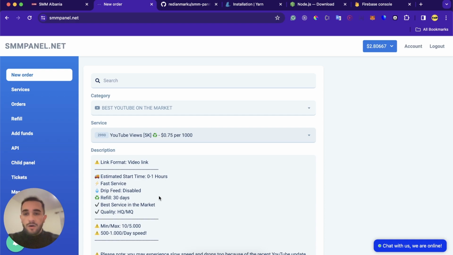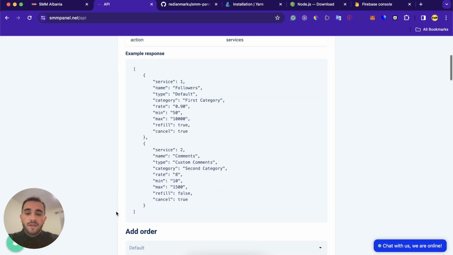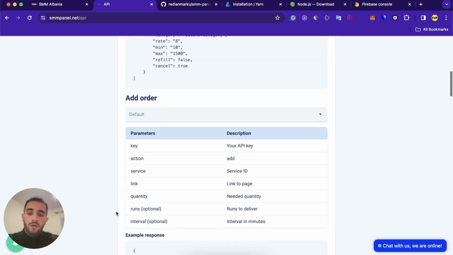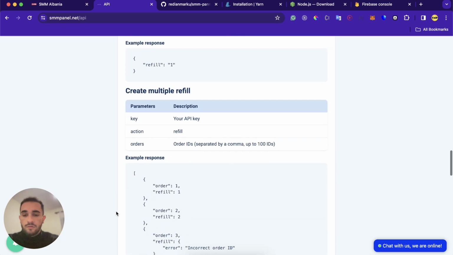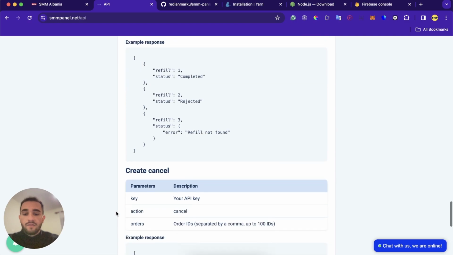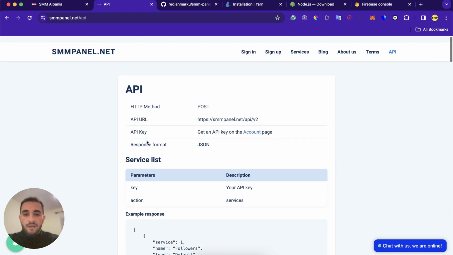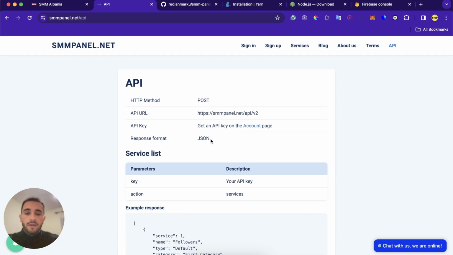What I was thinking was, why don't I build a website like this using React.js and just use their API, which is here, and it's an open API that you can use to deliver orders. You can charge directly using your account, charge people, and deliver different services like followers, likes, and all the services they have on their website. So I was thinking of using their API to build my website, where I could push a request using this API and directly make the charge from my account, and then I can charge people more.